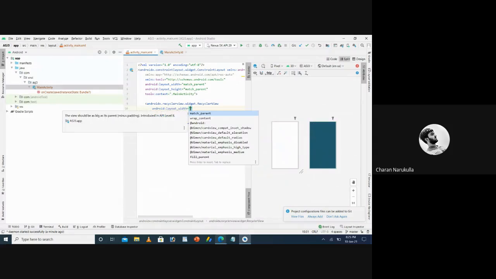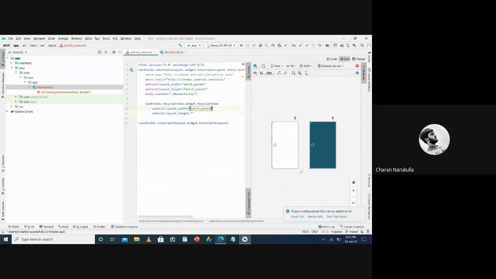And I'm going to make it full screen for recycler view itself, because we don't have anything right now to add except recycler view. So for that, we need to say the recycler view should match the parent. That means all the sides of our screen: top, bottom, left, and right. So width will match and height will also match in the same way.